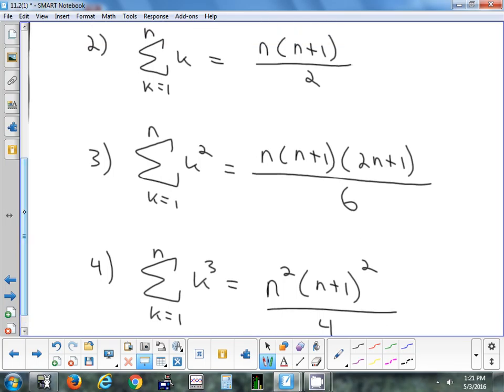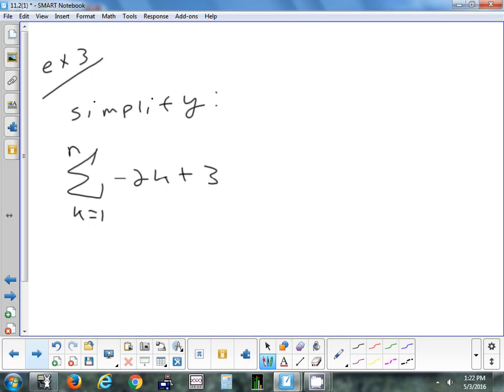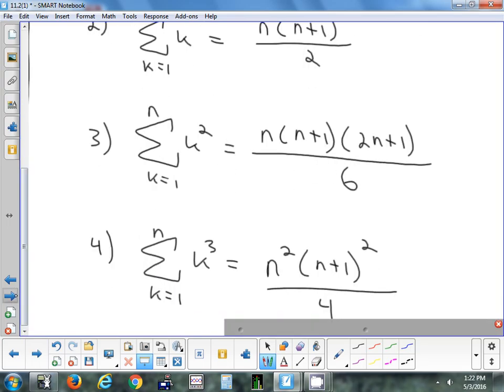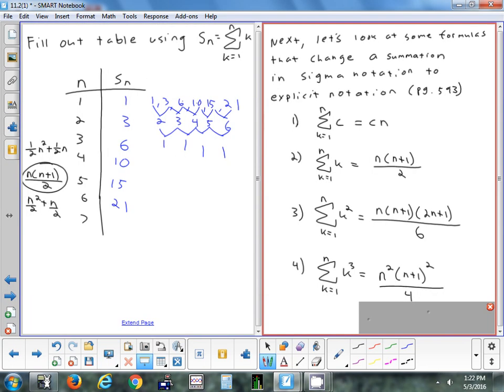Basically what these formulas allow you to do is take something that has a summation in it and get rid of the summation. When we're trying to find formulas, we generally don't like summations in the problem. If we can, we want to substitute in a formula to replace the summation. But keep in mind, all of these formulas are from k equals 1 to n, so you have to be given a problem with that index and that upper bound. Does everyone have the formulas? Let me leave all of them up if I can.